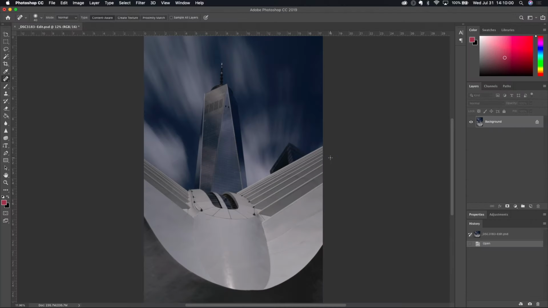So before I do any editing in Photoshop that I perceive to be destructive in nature, i.e. it's going to modify the original pixels in the image, I am going to go ahead and make a copy of that image into a new layer so that I can do my edits there. And if everything goes horribly awry, I can always turn that edited layer off or drag it in the trash, and my original image is safe in the background layer or in that layer below, having been untouched.